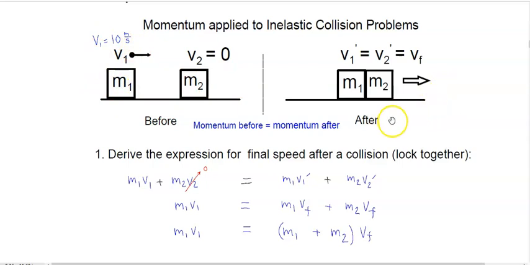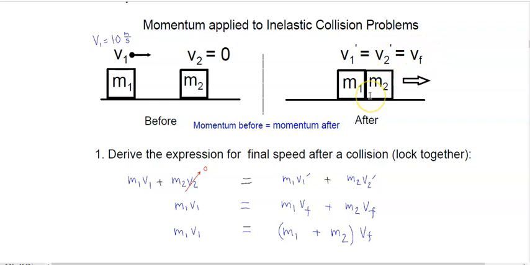In this particular problem, in the after scenario, we are going to have a collision where the two cars lock together. This makes it an inelastic collision, and we're going to explain why it is called inelastic. At the moment of collision, mass 1 hits mass 2. Mass 2, which was at rest, now suddenly gains some momentum from the car that hit it, and it also gains a speed. Since the two cars lock together, v1 prime, that's the speed after the collision, and v2 prime are the same. Since v1 prime and v2 prime are the same, we call that v final.